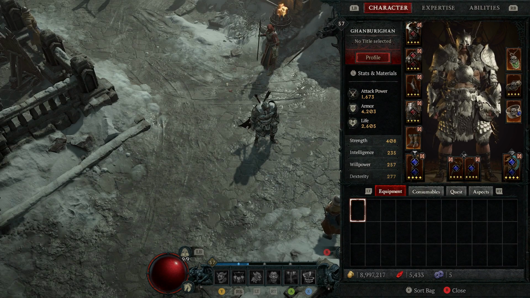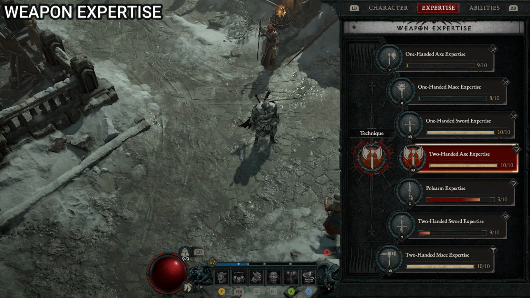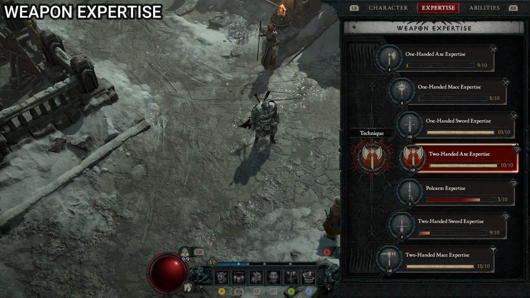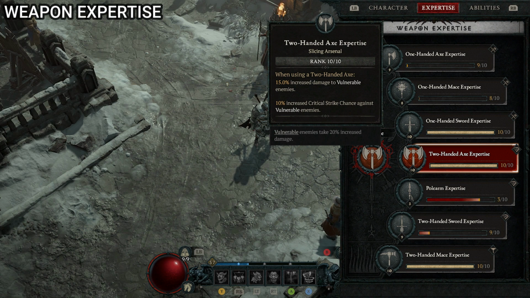Some other aspects of this build to consider just for priorities and all that sort of stuff. One thing we're going to want to do is focus on our two-handed axe expertise as our active expertise, just because it's going to benefit the build the most. It says when using a two-handed axe, 15% increased damage to vulnerable enemies, 10% increased critical strike chance against vulnerable enemies. Since in this build we make enemies vulnerable a lot, this one is going to do more damage and increase our critical strike. So that's the expertise that you want to focus on for this build.